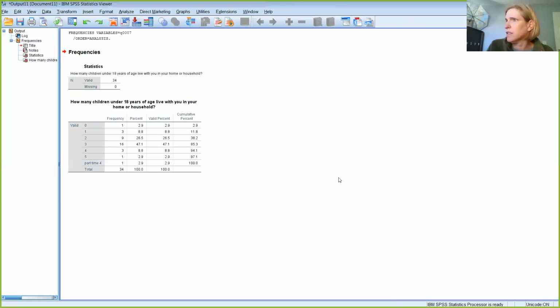And this is what we have, right? We have 10, which is the brother, and then we've got 1 through 5. We had talked in class about making 1 and 2 children a group, and then making 3, 4, and 5 a group. So do you guys remember how to create variables in SPSS?